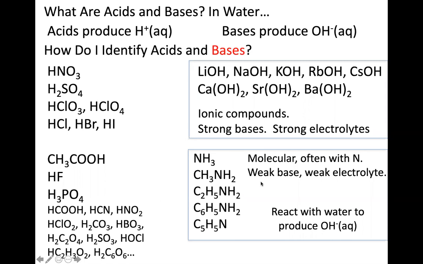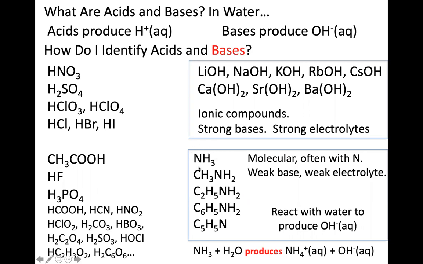They're all weak electrolytes. Now, one thing within this, notice I don't see any hydroxide group in the formula. I saw the hydroxides when I was looking at the ionic compounds. I don't see any hydroxides within the formula. With my weak base, what happens is the base reacts with the water, and that produces the hydroxide. Let me show you what I mean within that.